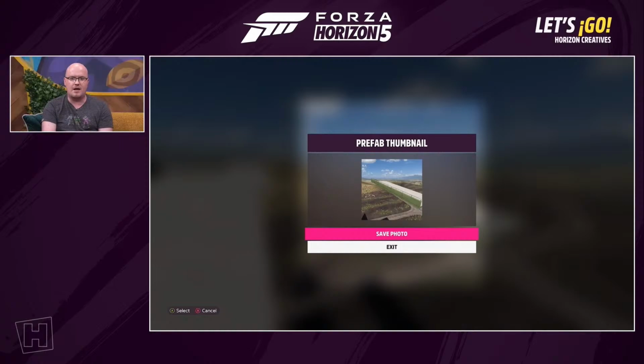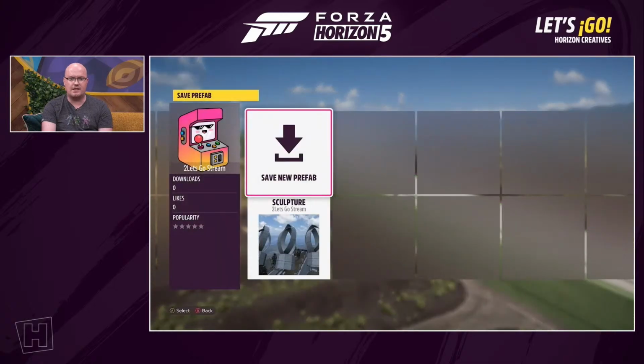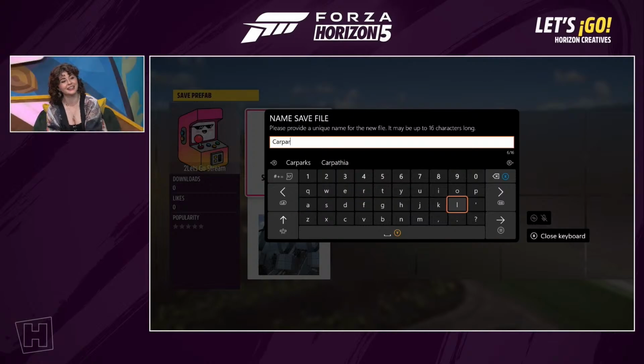And players can save this. And you can see we've got a prefab there already and we can save it, call it whatever we like. I'm just going to call this car park.